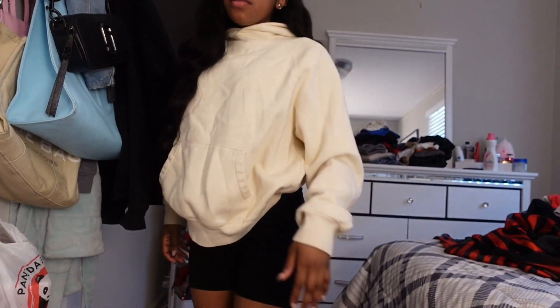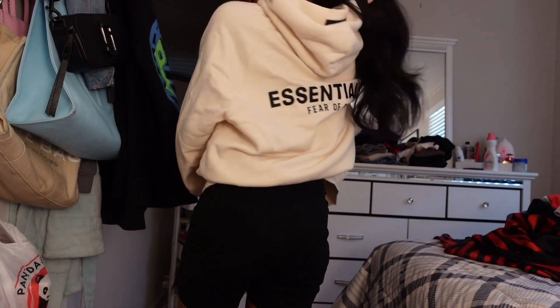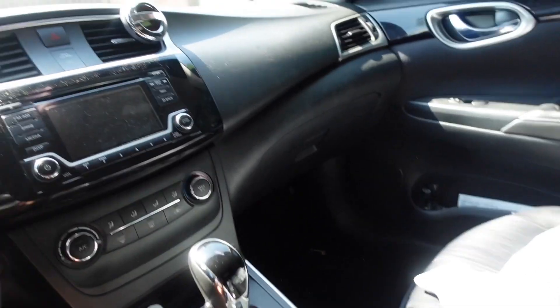I don't have anything special on today — just these biker shorts and this Essentials hoodie, and I might put on my foam runners because that just makes the most sense. I also need to go to the hair store to get some anklets because I don't have any and my legs just look bare without them. I'm gonna clean my car — use Clorox wipes to wipe stuff down, get a trash bag for the trash, then go to the vacuums.